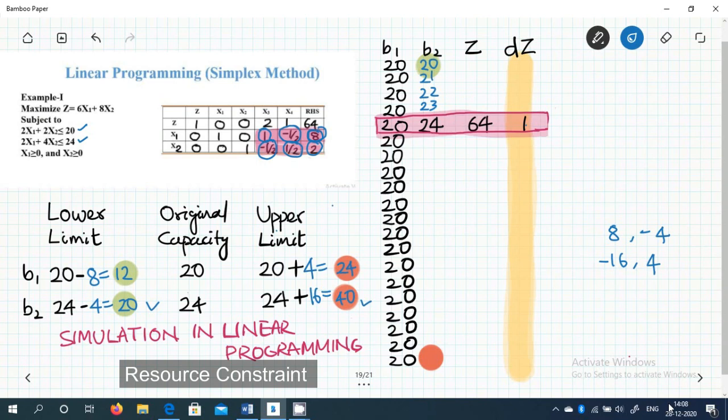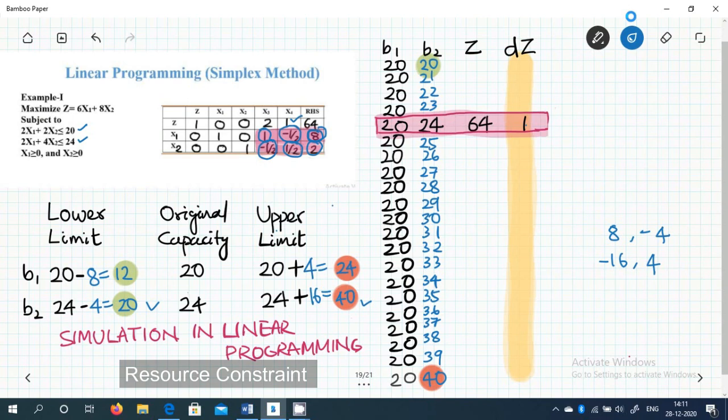23, 24, 25, 33, 34, 35. So the difference over here is this slack variable.